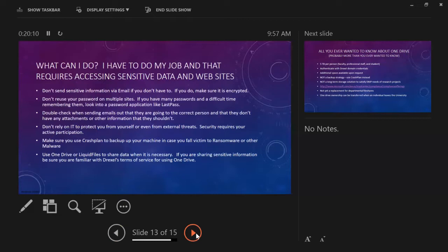One of the things that protects you against having your password compromised is something called multi-factor authentication. It's a little bit of a pain, not much of one. Basically, you enter your password and you get a text or a prompt on an application on your phone that says, "Is this really you?" You say yes, or if it's a text, you put in a 6-digit code that says, "Yes, I've received the text." It's just another way of saying, "Yeah, it's really me." So getting your password isn't enough to get your information. That's coming, and I want people to embrace that, because it protects you more than anything else. It's probably the biggest protection that we could offer.